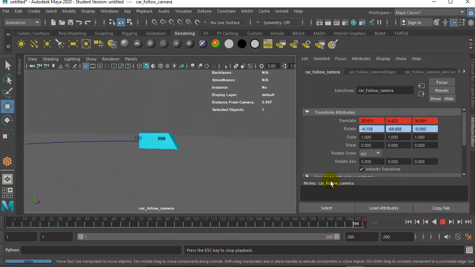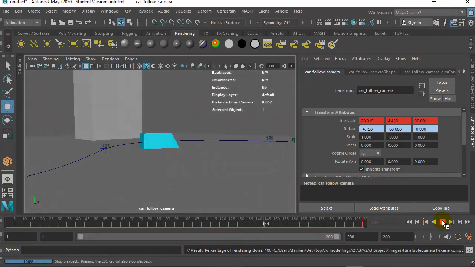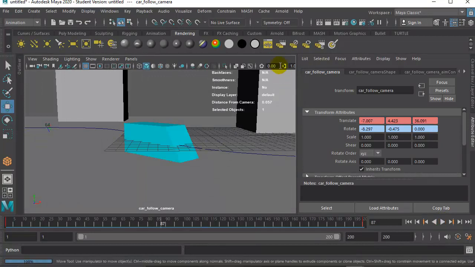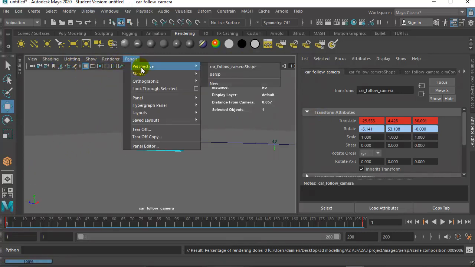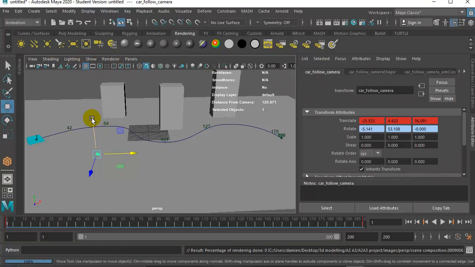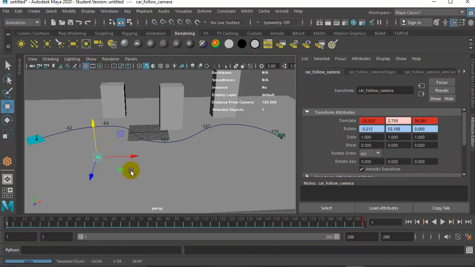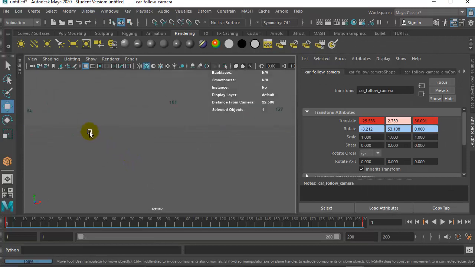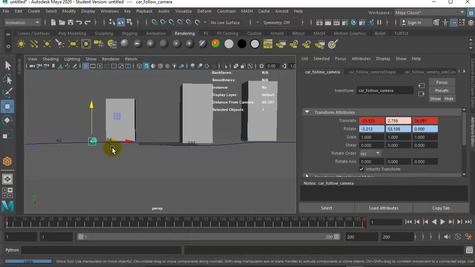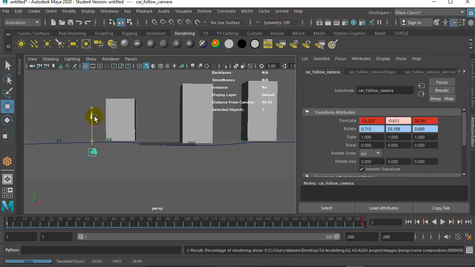And I'd like to get these buildings looking a bit better. So what I might also do is just move my camera down slightly. I'll just do that in my perspective view. I don't want to move it down too far because then we don't want it to go through the floor like I just did then.